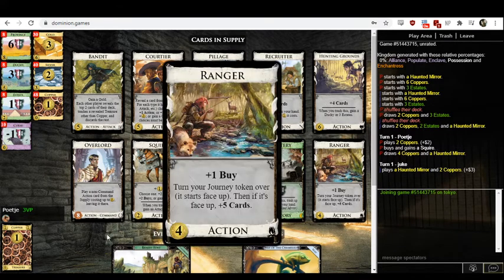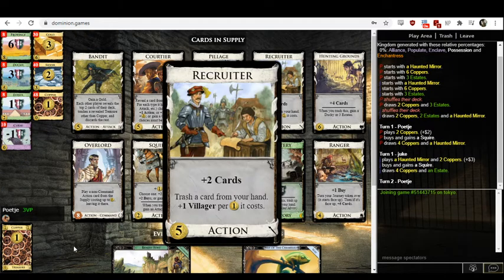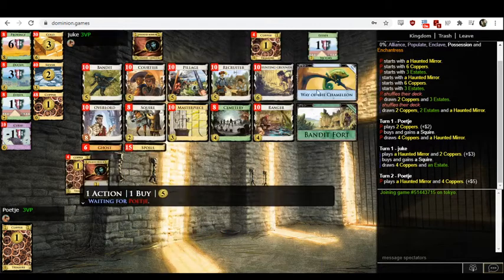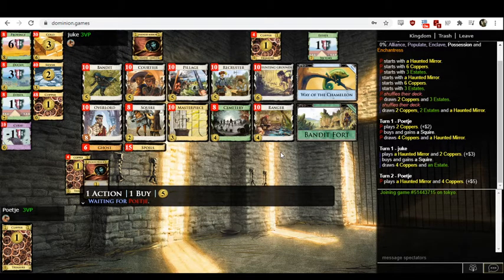Plus buy can come from Ranger and or Squire and or Courtier. And trashing we saw as Recruiter. You could also trash with Cemetery if you want. So how do you build? Recruiter seems like absolutely the most important card to get in the early game, no question. It trashes, it builds up Villagers. It's just really good in general. It's, I think, arguably the best card in the game.